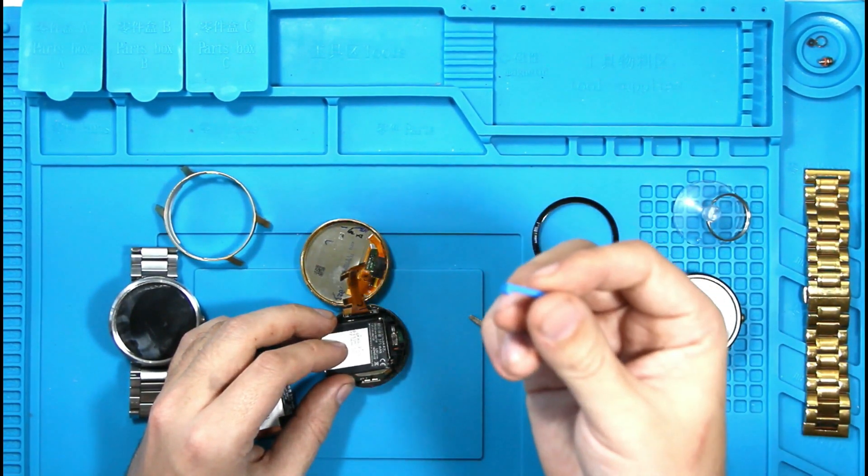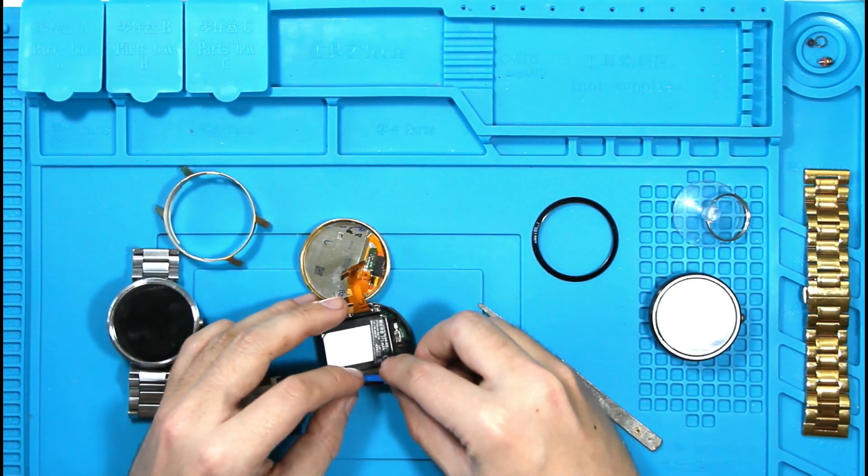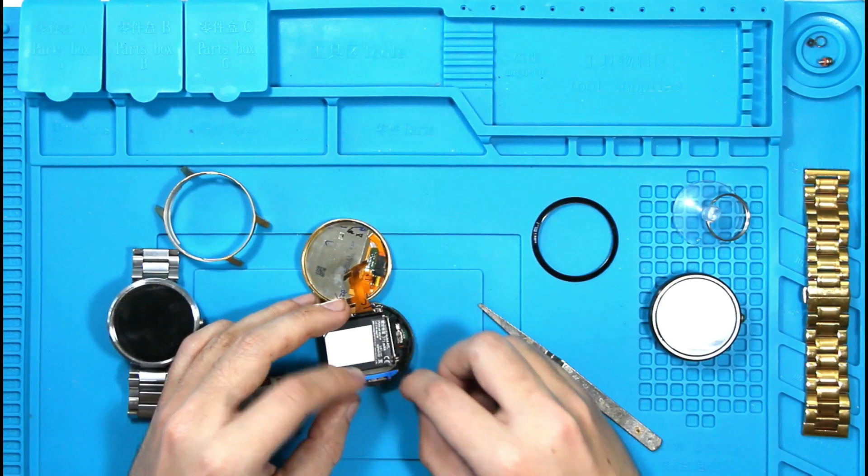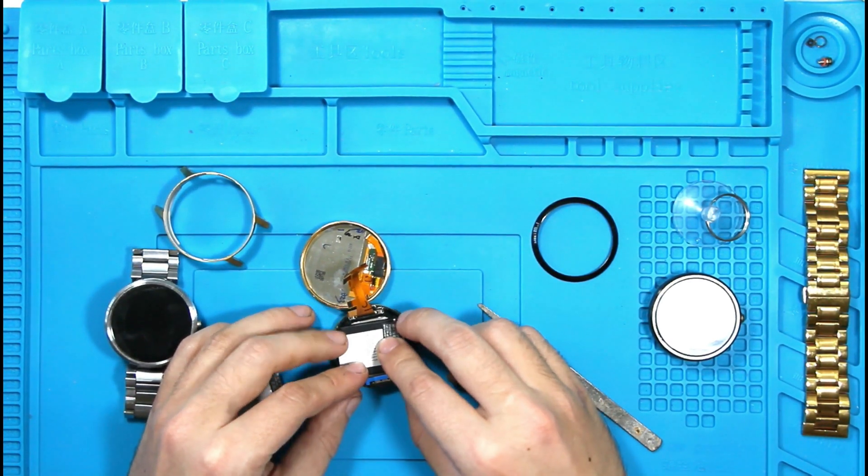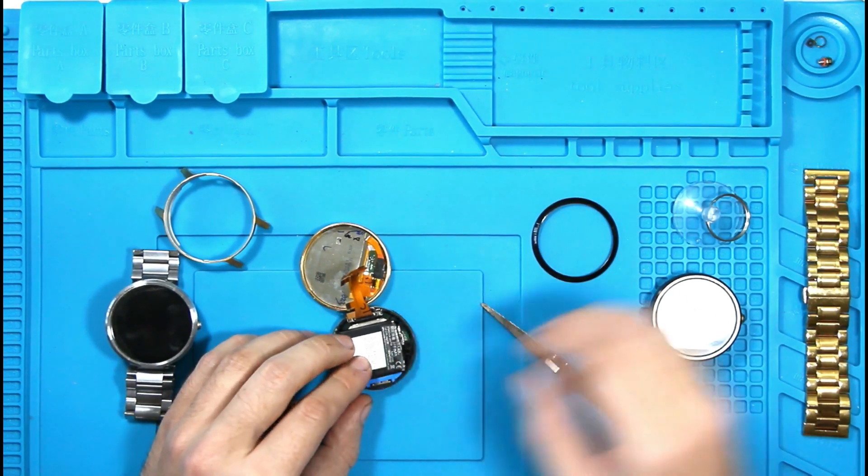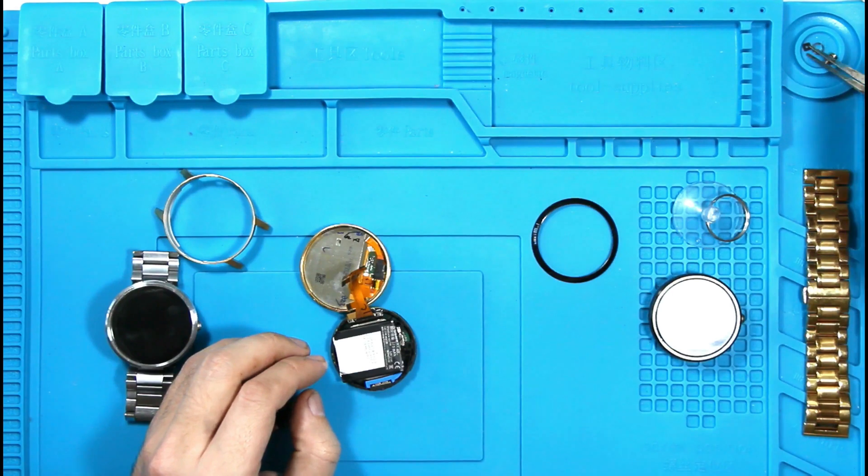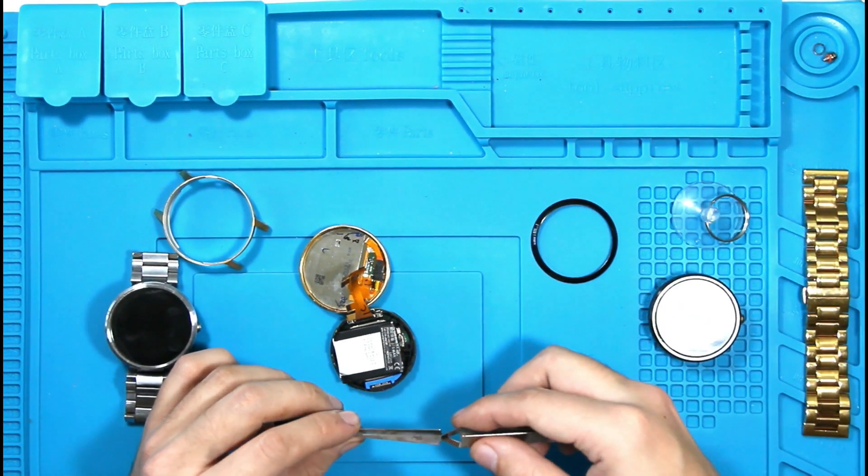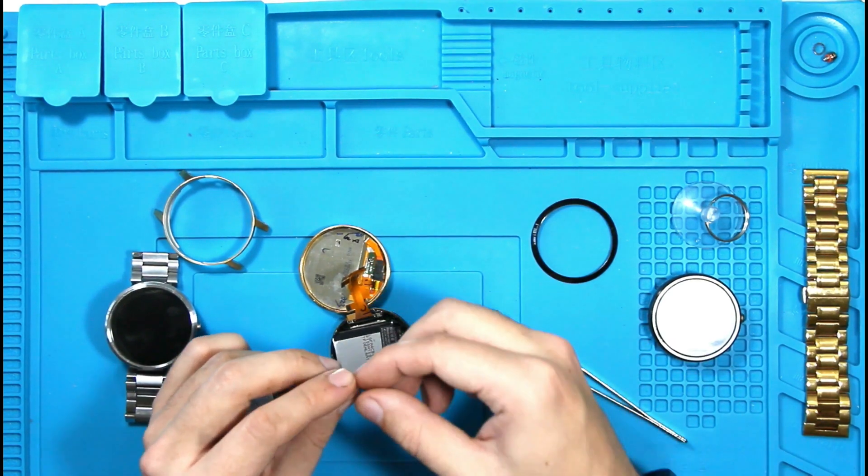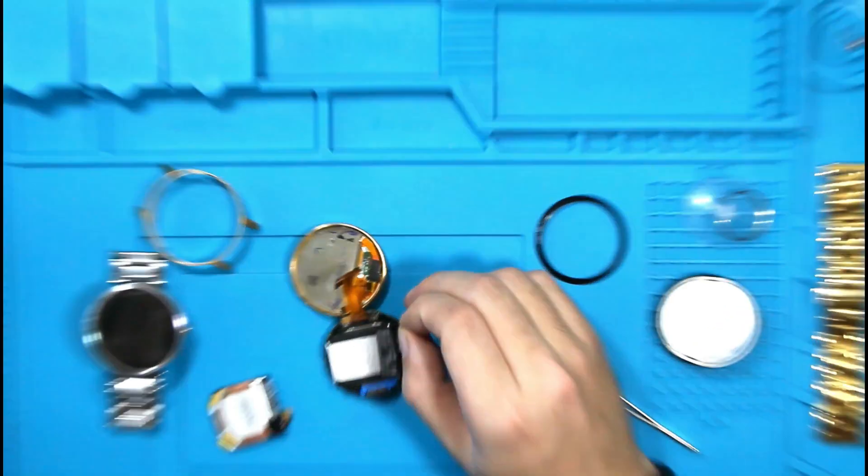And the rubber side protection for this part right here. So when you are putting these in, look at how the actual casing flows with the design of the rubber protection. So let's get this little guy right here. The microphone protection right here. So let me see if I can zoom into this a little bit better here for you.